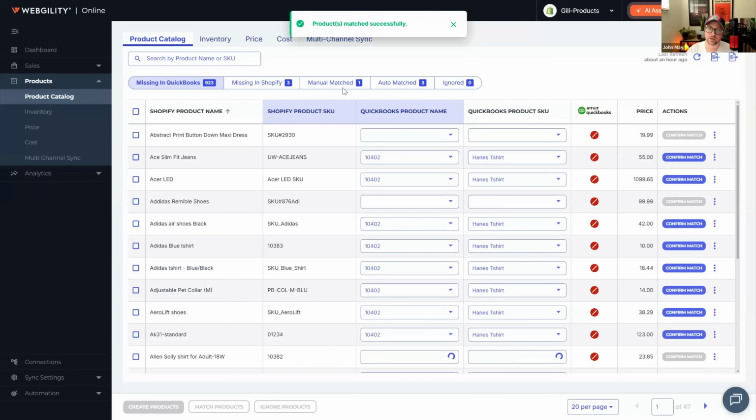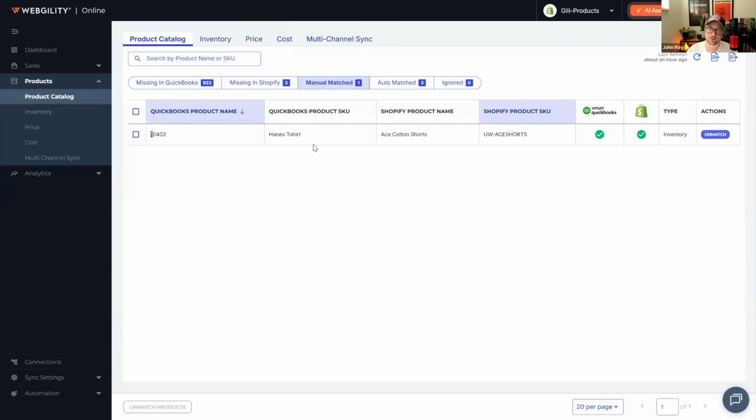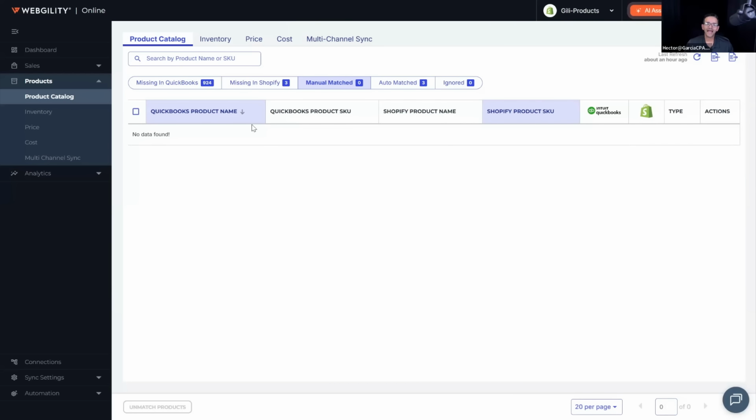And so now you'll see that the manual match tab up here at the top has one option in it. This will track everything that you've bridged yourself. You've mapped it manually, and anything that you do will go into this section so that you can keep track of it. So if you do it incorrectly, or at some point you set up a correct SKU and need to remap it, you can just hit this unmatch button, and it'll go right back to not knowing where it exists. Okay, so that's the item matching.